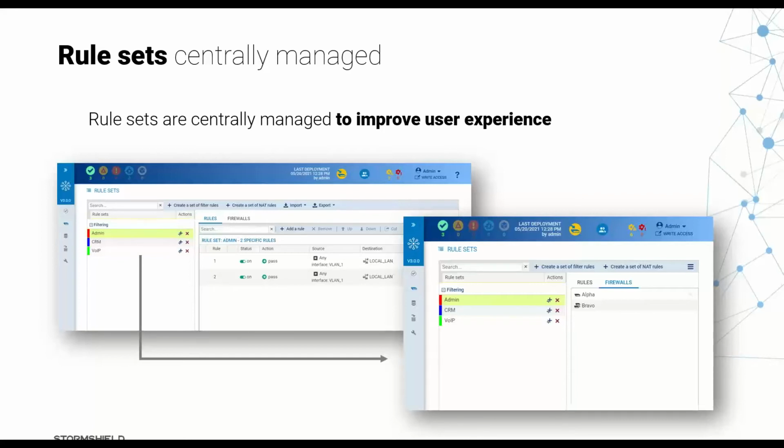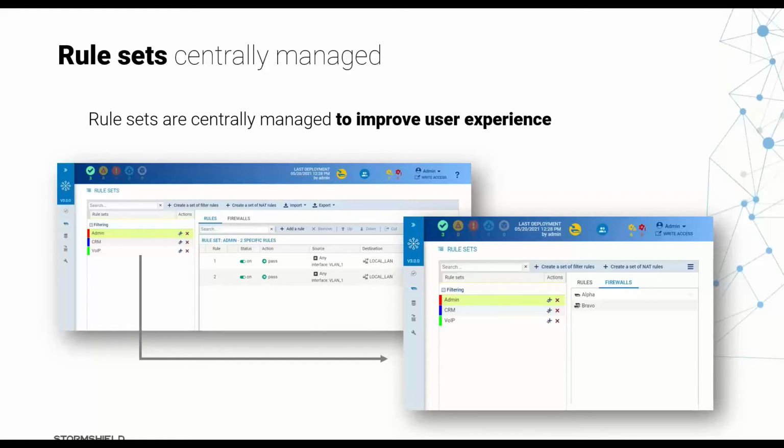So in parallel to the factorization with the folder hierarchy, now you have rule sets that you can create. You can define as many rules as you want in these rule sets, and then apply the rule sets to the firewall.